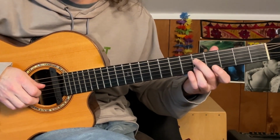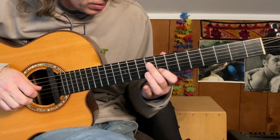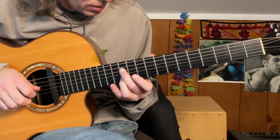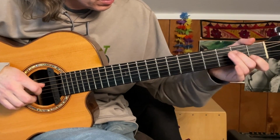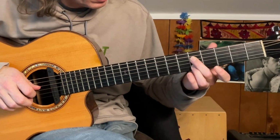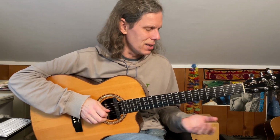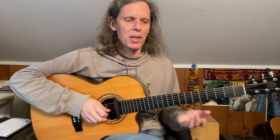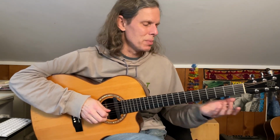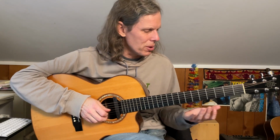So let me play that again on the second and fourth strings. And there is my E natural minor scale harmonized in sixths on the second and fourth strings. So anytime I'm playing an E minor, I could be using those sixths over it as part of a lead line or a riff.